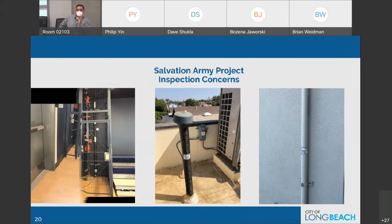Now the other item that needs to be inspected and considered during the designing and installation process is air intakes. If there's any mechanical unit providing makeup air, it should be at least 10 feet away from those units, or 10 feet away from any window, or a pipe terminating 3 feet over a window.